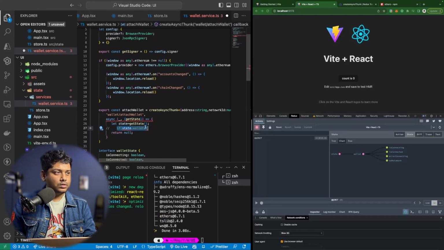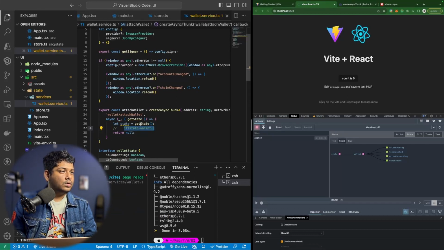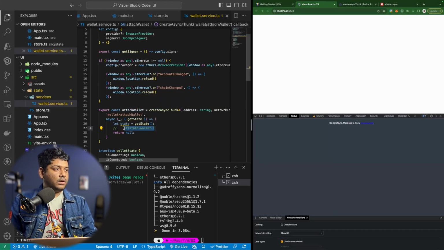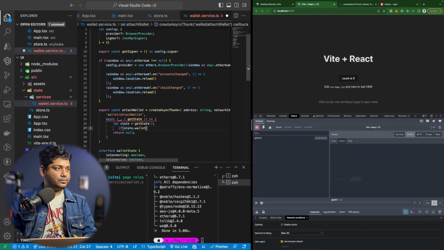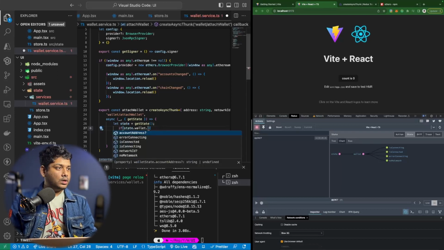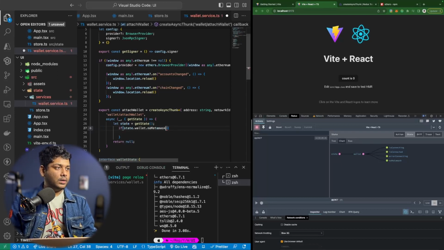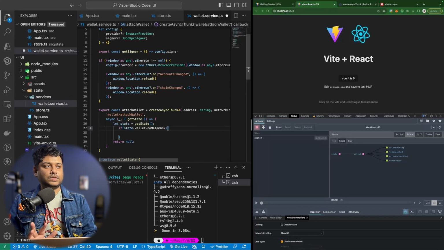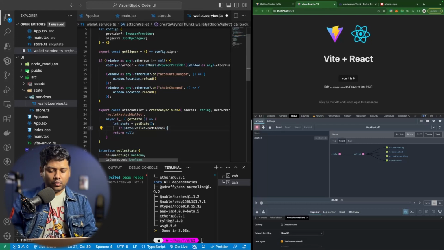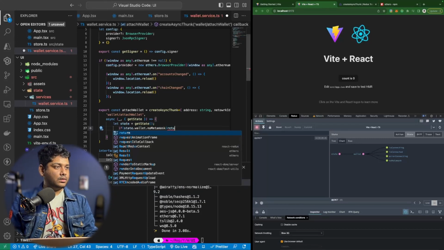Okay, so what I will do here is, there was an error for some other reason. Okay, so wallet.noMetaMask. If MetaMask is not present, then we can directly return null. That means we cannot do anything if MetaMask is not there.